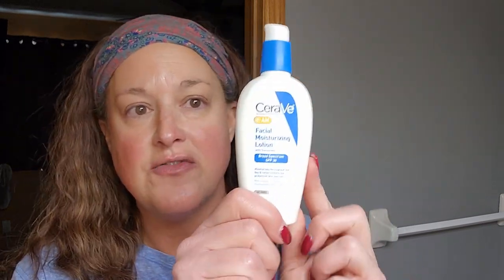You can use the oil and the under-eye cream in the morning as well. I do actually have the CeraVe AM — I don't use it a lot, but I'll probably use it more in the summer because it has a good sunscreen in it. You can do this morning and night, especially if you have really dry skin, and just give it a little bit of time to absorb before you put your makeup on.